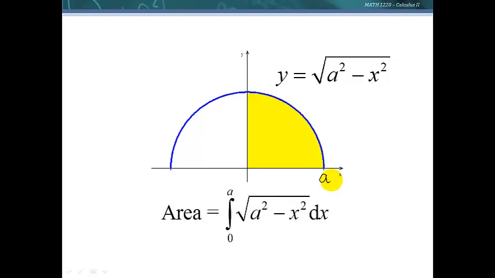But if I tried to evaluate this integral, trying to think of an antiderivative, we would have the chain rule apply, and we have this x squared here. If we tried to let that be our u, our du would be 2x dx, and that's a function of x that we don't have.